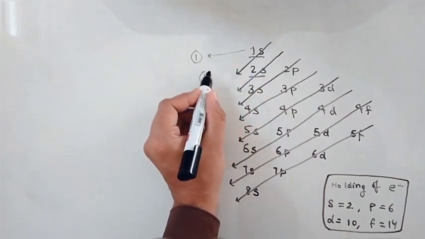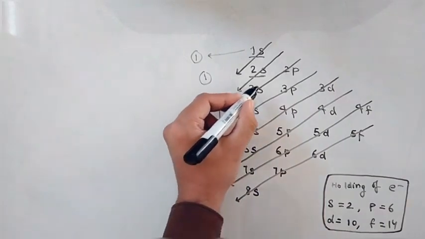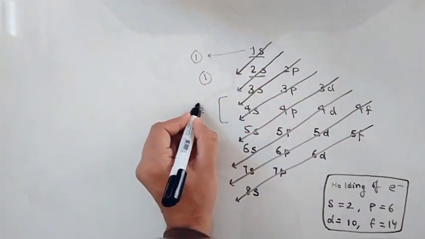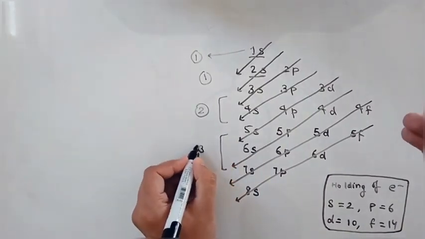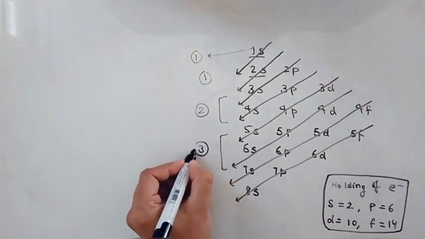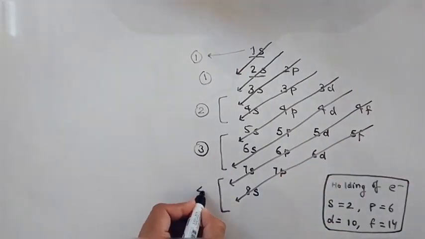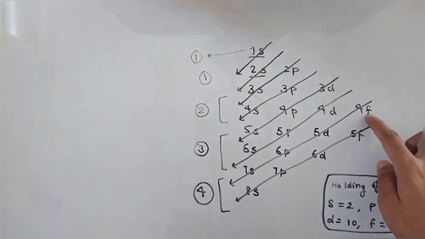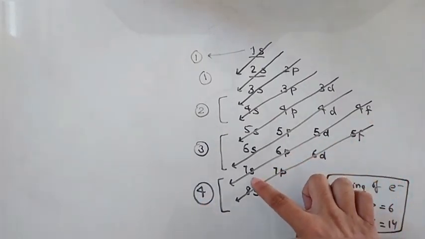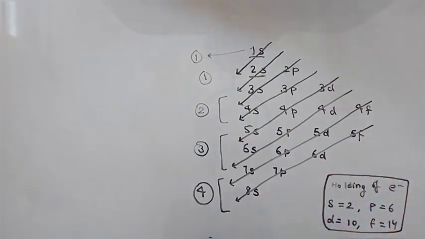That is again one. In the following, two times the arrow will be passing through only two orbitals, and further two times the arrow will pass through three orbitals. In the next two, the arrow will be passing through four orbitals, that is 4f, 5d, 6p and 7s, and 5f, 6d, 7p and 8s.